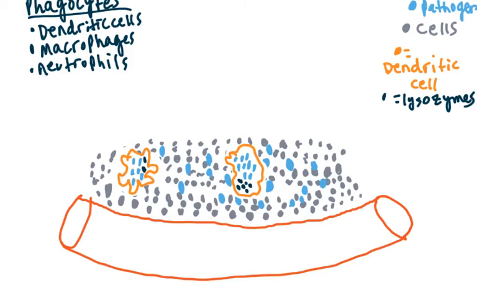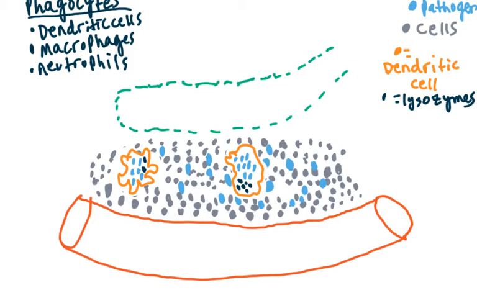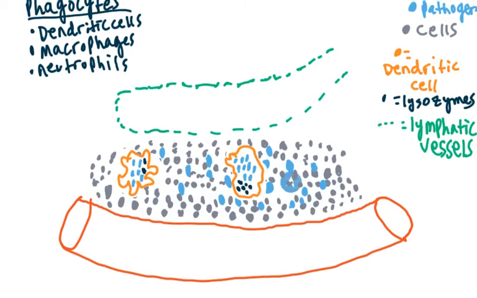And then what happens next is that first we should draw our lymphatic vessel. So our lymphatic vessel kind of looks like this. The reason why I'm drawing a little space, I'll tell you in a bit, is because they have these flap-like valves on the outer surface of these lymphatic vessels. So first, let me represent the green for our lymphatic vessels. The reason why I drew it dotted is because it has flaps where, if enough fluid enters and the pressure inside this lymphatic vessel increases, these valves will snap shut so that it can secure the fluid inside and no fluid leaks out again. So that's why I drew it like that.